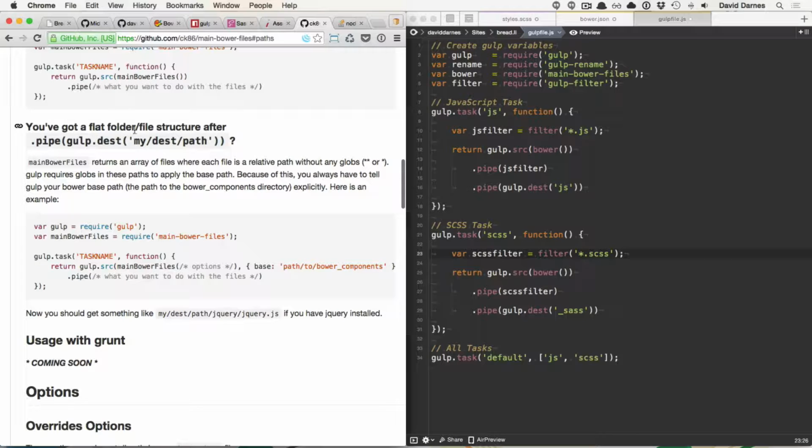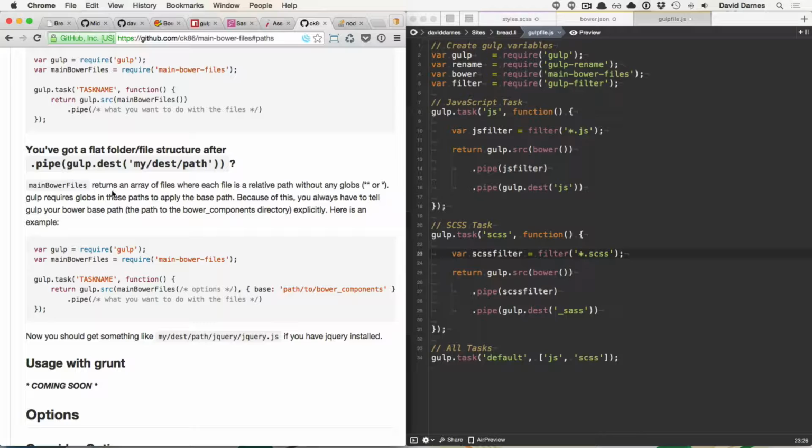You've got a flat folder file structure after pipe. Bower main files returns an array of files where each file is a relative path without any globs. Gulp requires globs in these paths to apply the base path. Because of this, you always have to tell Gulp your Bower base path, the path to the Bower components directory, explicitly.